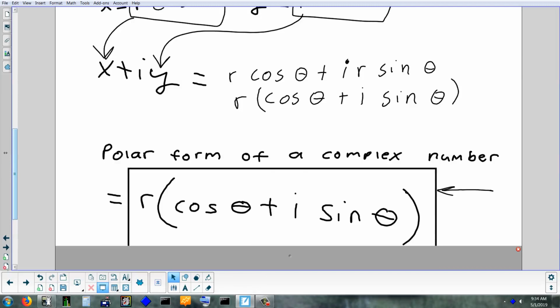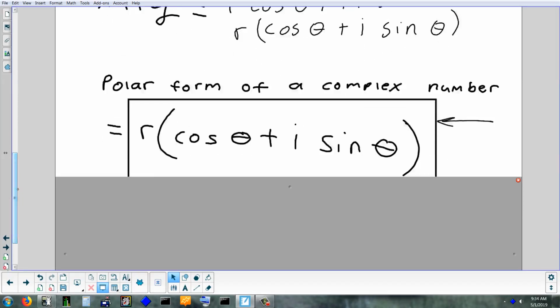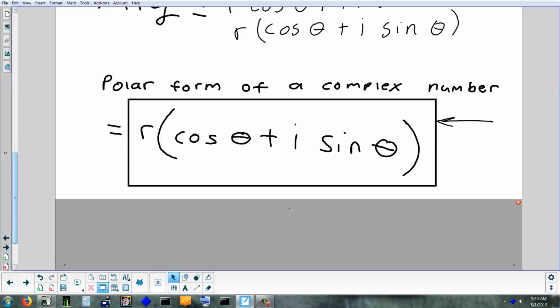But we didn't learn it that way first because we didn't know this yet. Now we know this, and tomorrow we're going to learn how to use this to do multiplication and division a lot faster. There's no faster way to do addition and subtraction. I've already taught you the best way I know to do it. You just combine like terms. But for multiplication and division, this is way better than what I taught you like 20 minutes ago. All right.